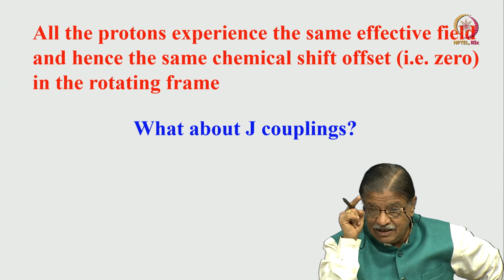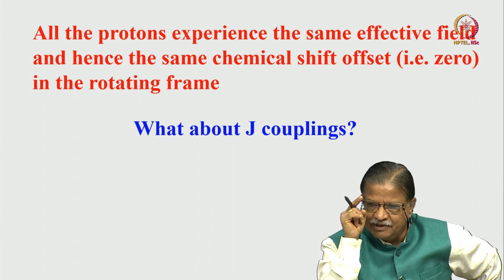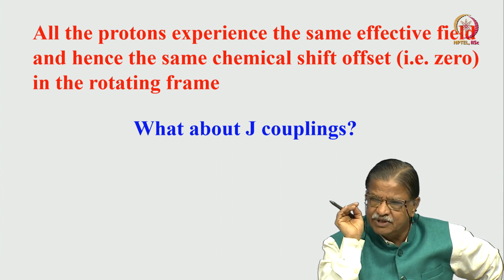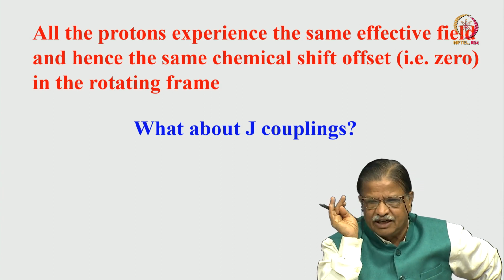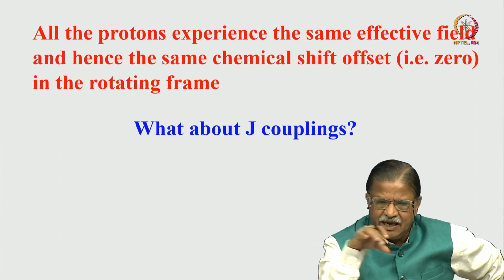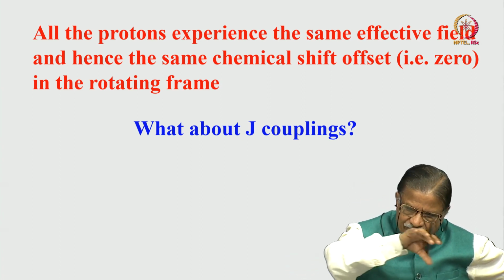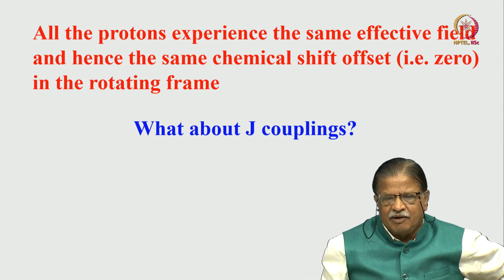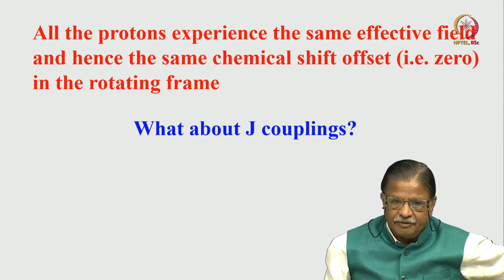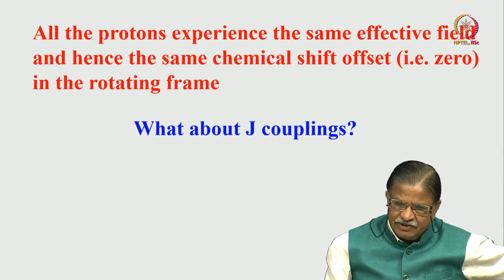And we are doing this in the spin lock period. That means in the rotating frame. I didn't discuss the rotating frame in this course, but in one of the previous courses, I have discussed the rotating frame extensively. Imagine when I bring the magnetization to the x-axis, I am already in the rotating frame and I am applying a spin lock pulse along the axis, and then spin vectors get locked. Okay, so there is no chemical shift evolution. The difference of chemical shifts is 0.